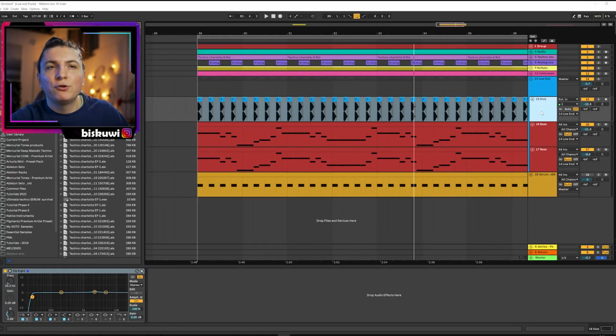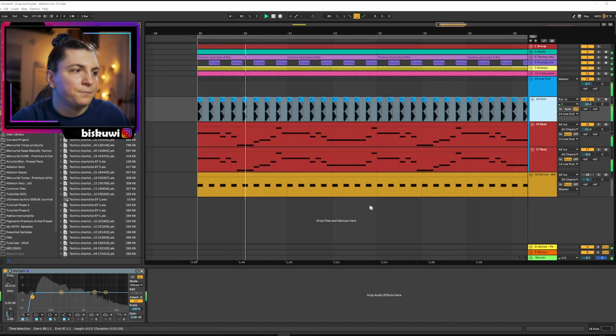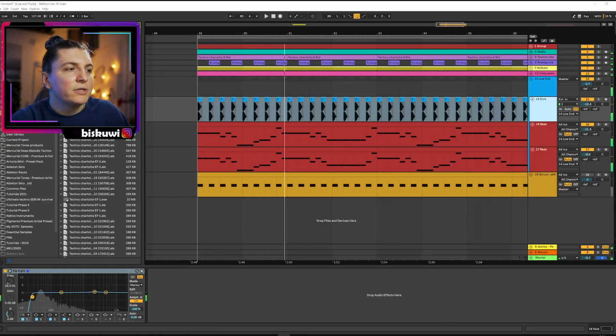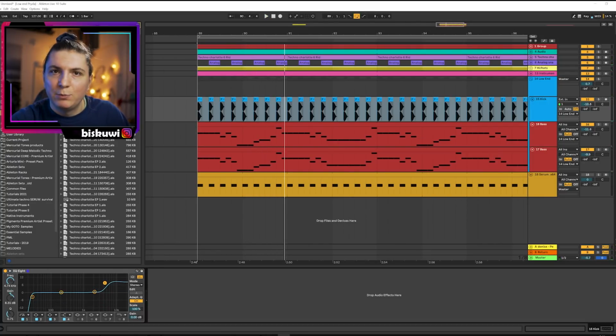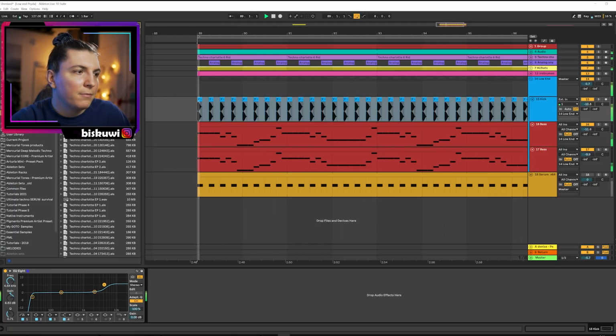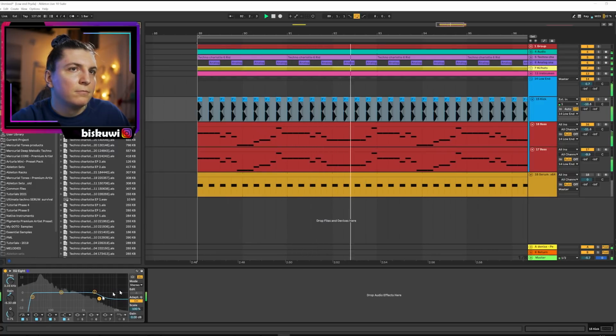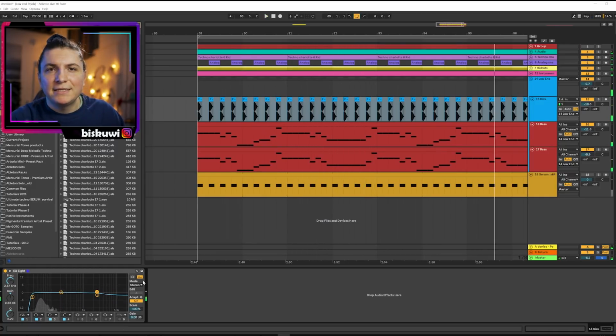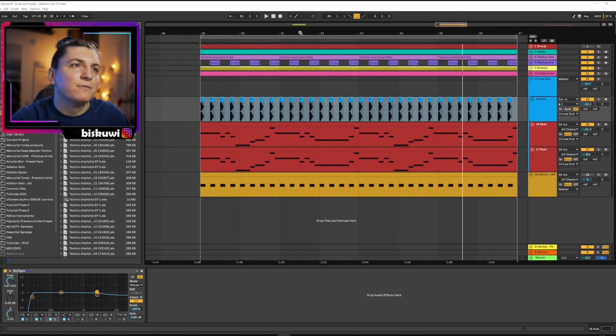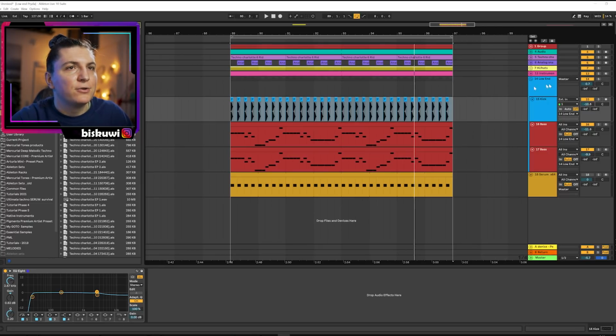The other thing, for example, especially when we are talking about the kick, is it may happen in some cases that you won't hear the thump of the kick. In this case, we have a very strong thump and we are easily hearing it. In those cases, having a shelf like this may help with the thump. But in this case, again, we have a very thumpy kick here, and this was the main purpose of this kick sample pack, so that we have really nice kicks all together. You don't need to do those steps.